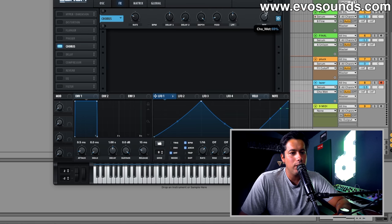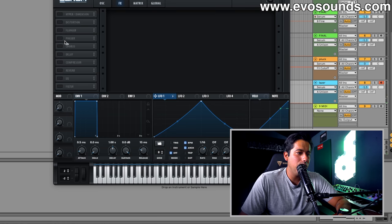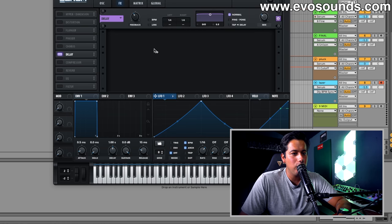So one way is to use chorus, which gives a bit of a detuned effect. So we got to lower down the rate. The other way is just to make this two voices detuned a little. And that's another way. Or we can utilize a Haas effect, which is what they might have used, where you're going to have the left be 1 and the right be 10 and up.